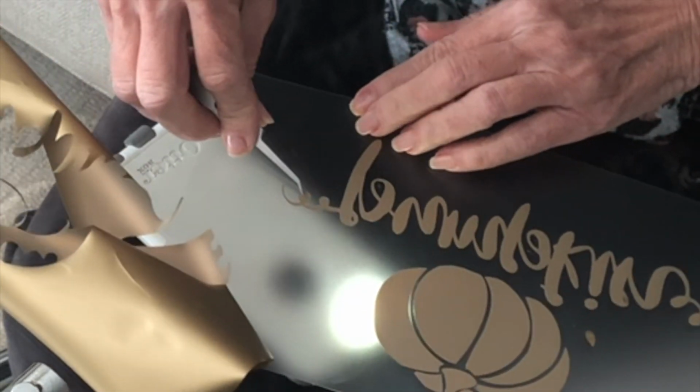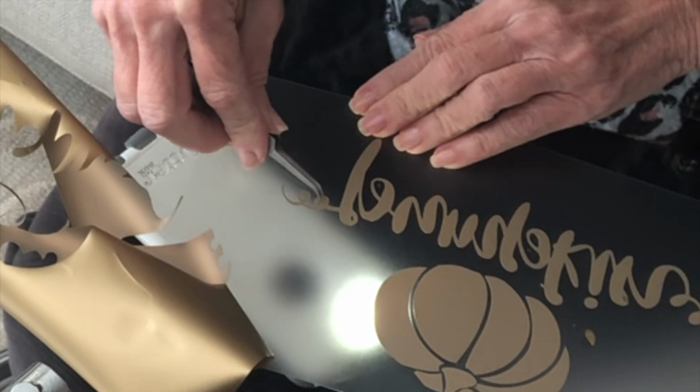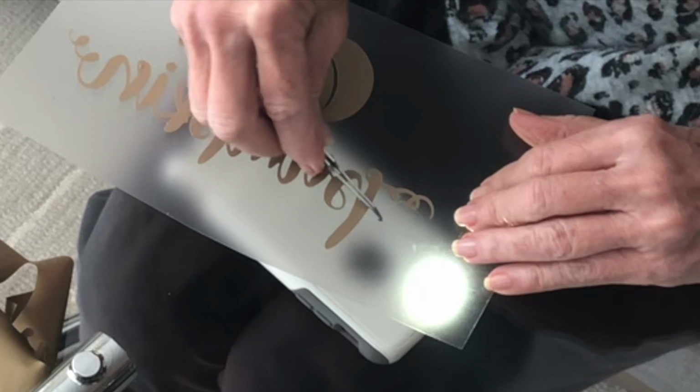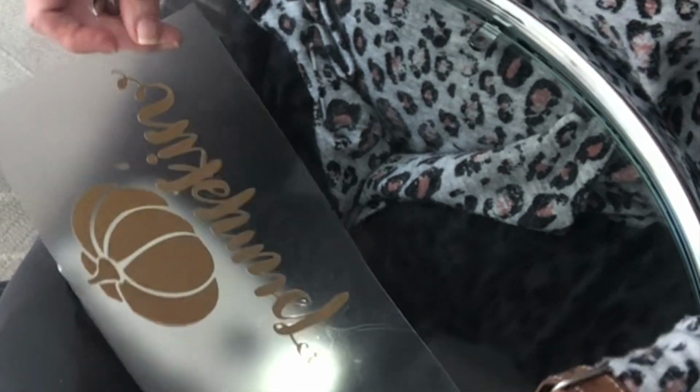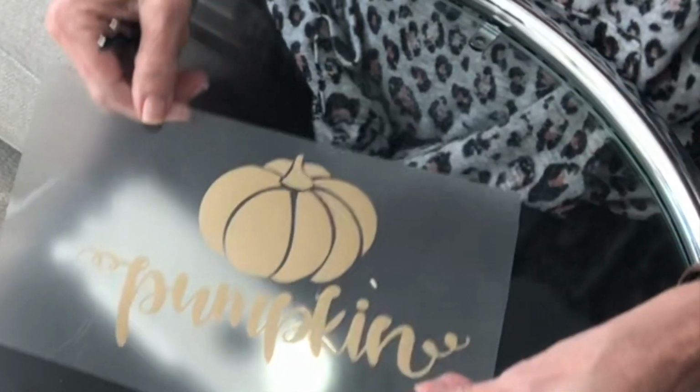I love this tip, even if I do say so myself. And it's so easy for picking up little mistakes if you've got some extra vinyl on there you need to get off. There you go. How easy is that?